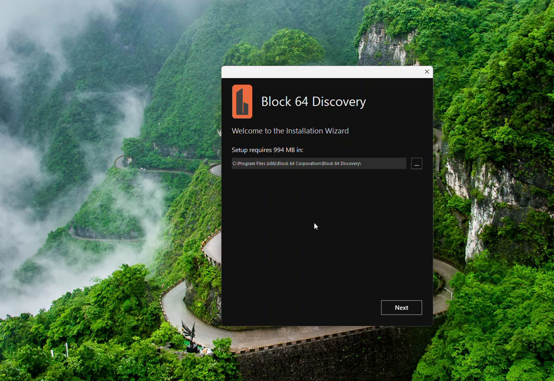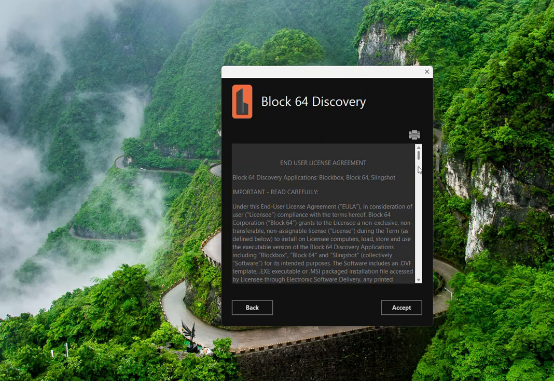And once you've got the tool open here, the installation is going to choose this default location just in Program Files. I would not change this location as it may interfere with the installation of the application and the way the application is going to map its folders. So I'll just leave the default location. You can hit next here.